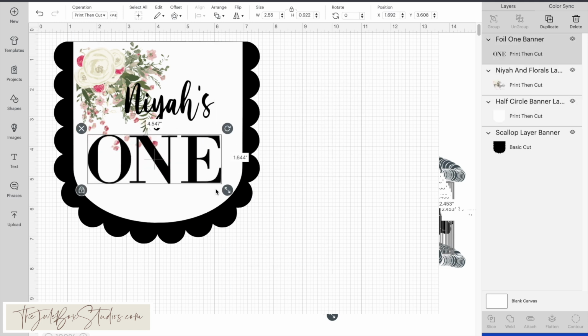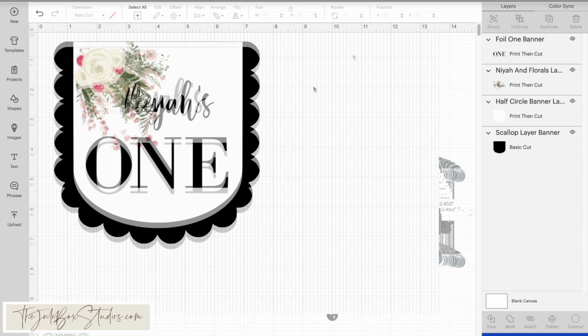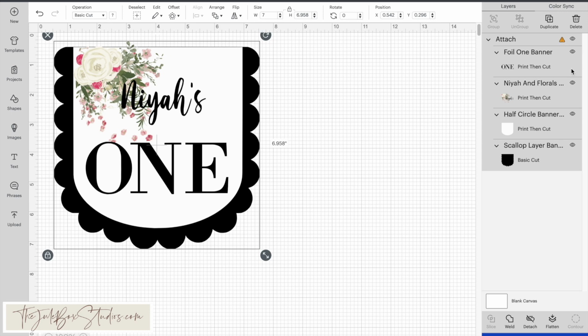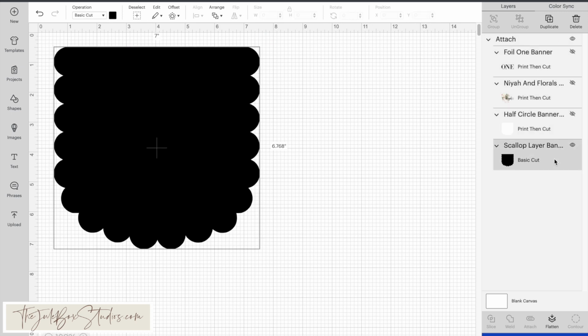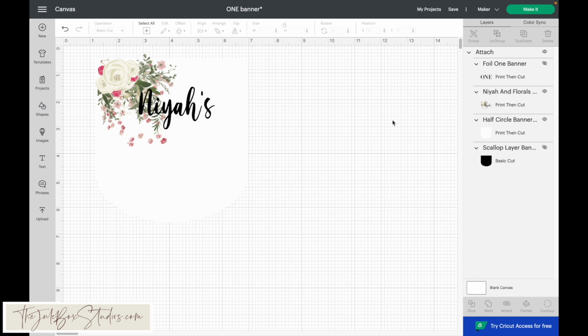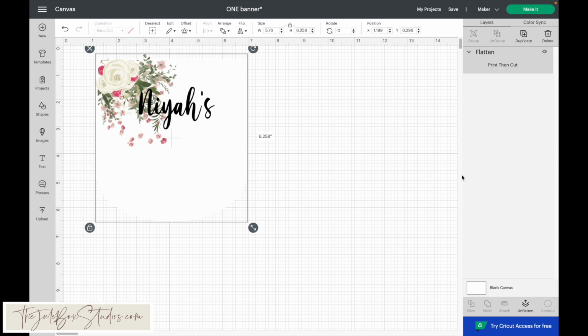I brought everything into Cricut Design Space, and I'm going to put everything in how I want it, and then attach everything together. Okay, I'm going to hide everything and just do the base. I'm sorry I don't have footage of when I did this and cut those out, but when I did, I went back in to do this layer, which is the inside banner with the print.